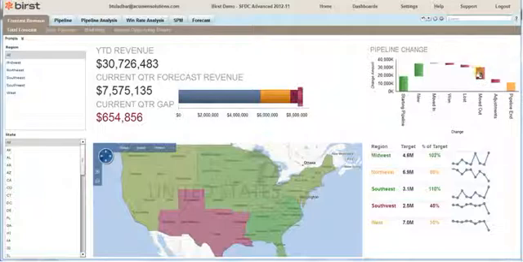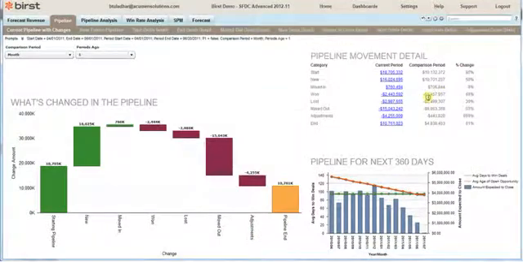And moved out, this is potentially a little troubling because this is things that we expect to close this quarter that have been pushed out into further quarters, or there seems to be problems. Adjustments, this has to do with the size of our potential projects, and it seems like they've been adjusted to decrease, so that's also a little concerning. And at the end of the quarter, this is how we're looking right now in terms of what our pipeline stands at.